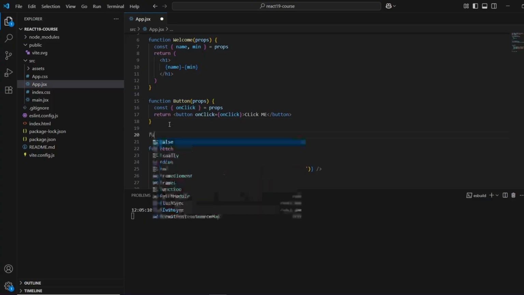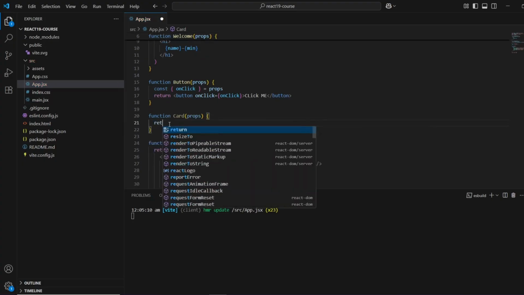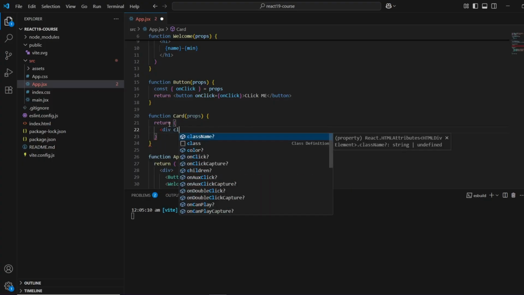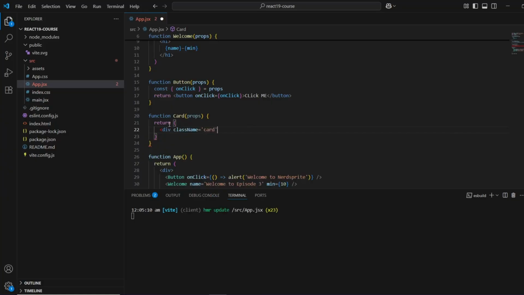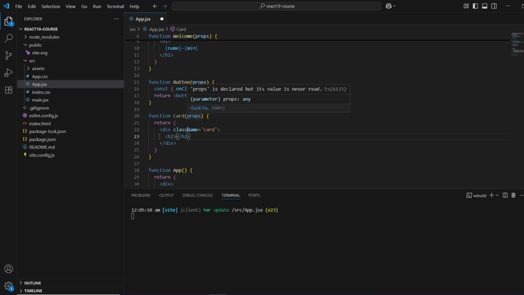So now let's create a card component here. Function Card, and it should take props. And it should return a div with class card, and within this there should be an h2 tag, basically a heading. The heading will also come from the props.